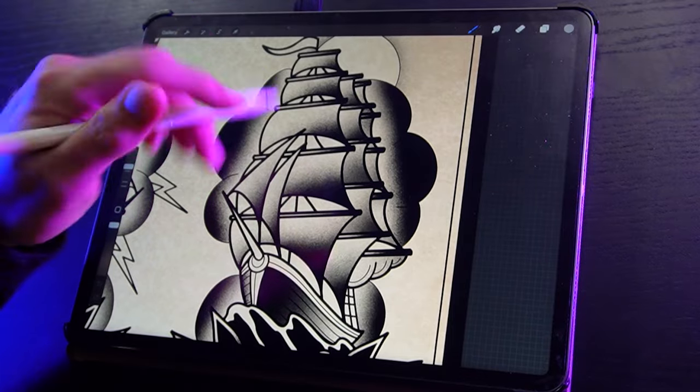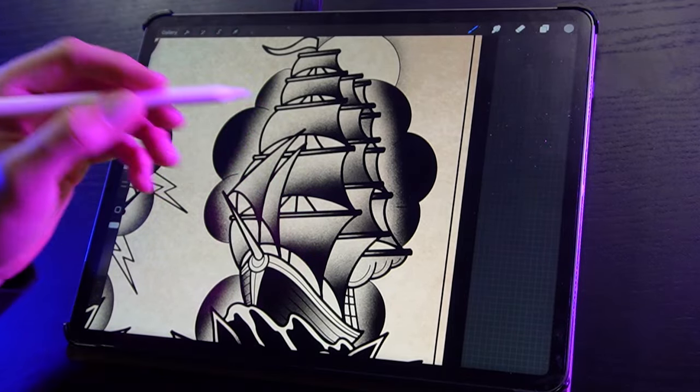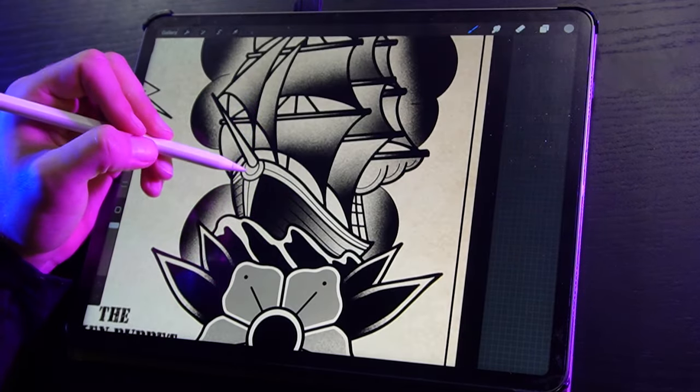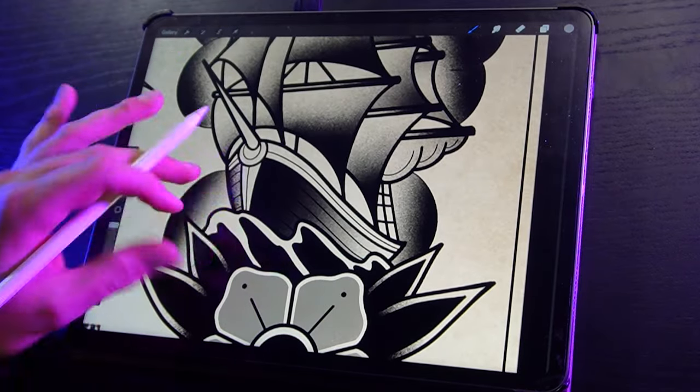I've got tutorials for these. There's one very similar to this in my set, and there's also one here on YouTube from a while ago. I will make a modified version of that as well, because I did that quite a while back. The ship is a bit more straight. You don't have the pirate skull, you just have the basic curve. This one I blacked out, so you can see how different that looks.